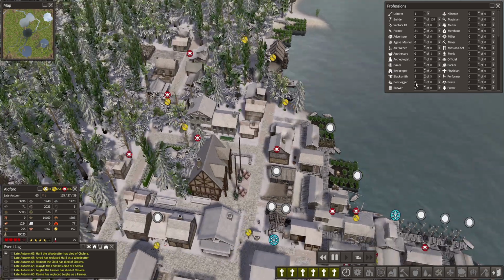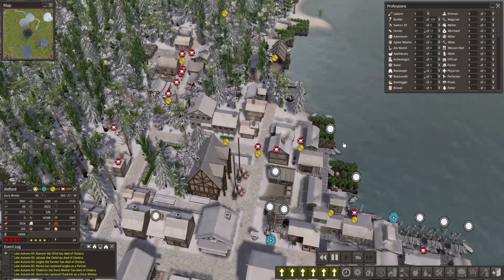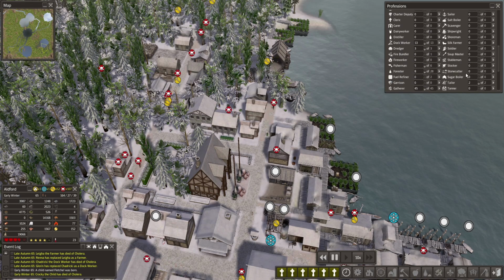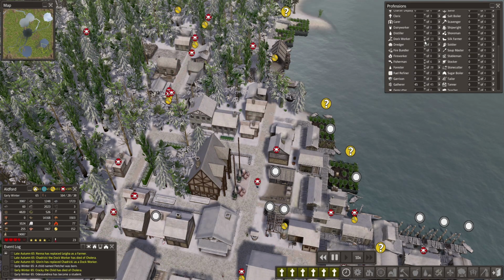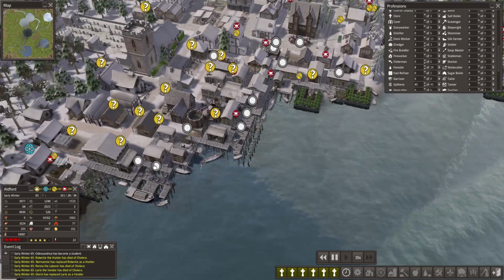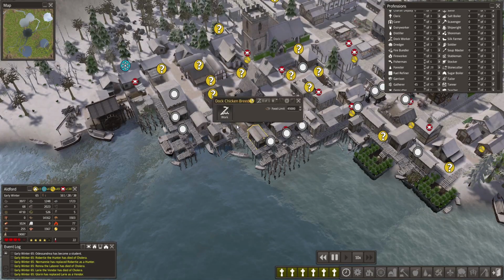Oh no. I should have accepted those people. That's it. We're out. This might be it. I'm gonna take everyone off dock worker. No more dock workers allowed. We're gonna shut down chicken breeding.